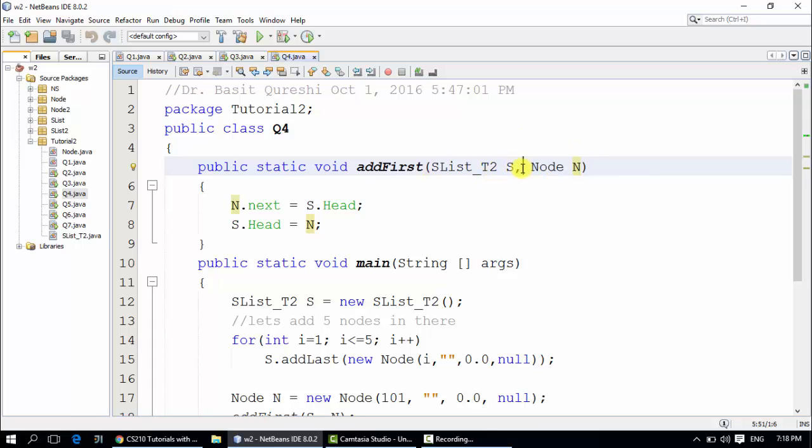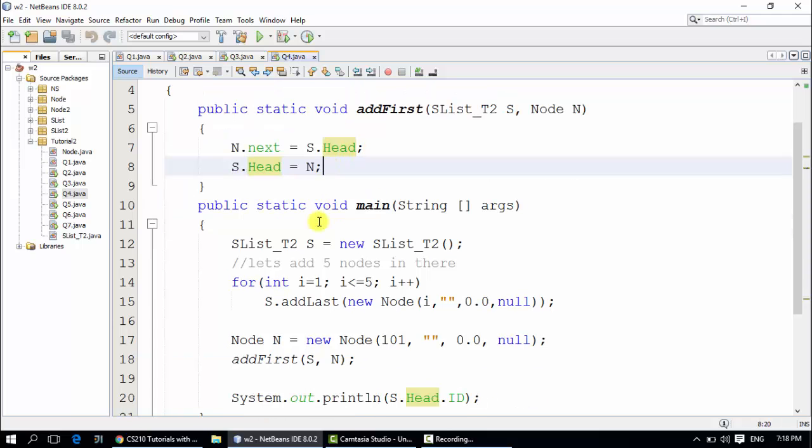First, we look at the node which is given to us, and we change its next to the head of my list, so that when I insert this node in the list, this will become the new head. s.head equals n, and since n.next is pointing to the current head, we effectively have the chain available as it should be.